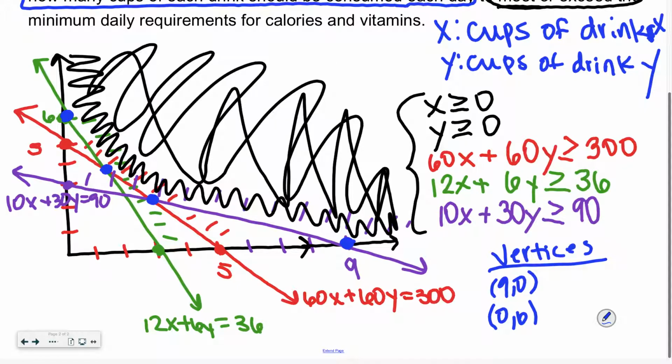Okay, as I've been walking around, I'm seeing groups 1, 2, and 3 get the intersection of 3, 2. And groups 4, 5, and 6 getting the intersection to be 1, 4. Make sure you have all vertices written down. Half of the class helped you on the second vertex point, or the fourth, I guess I should say. So make sure you get both of them written down.